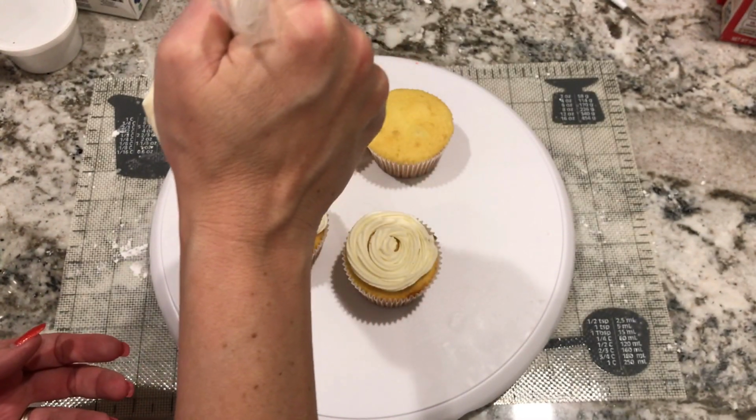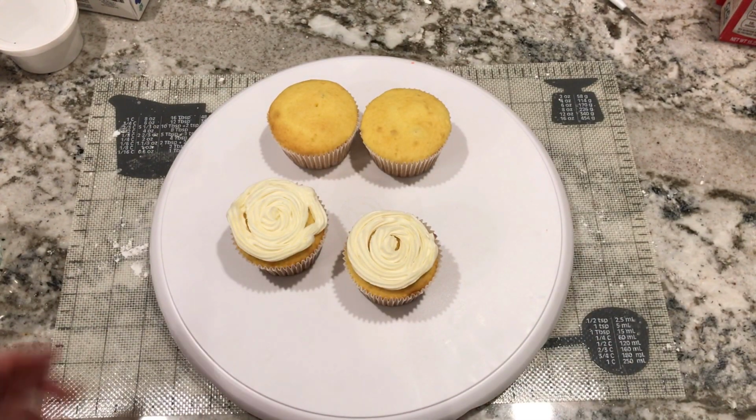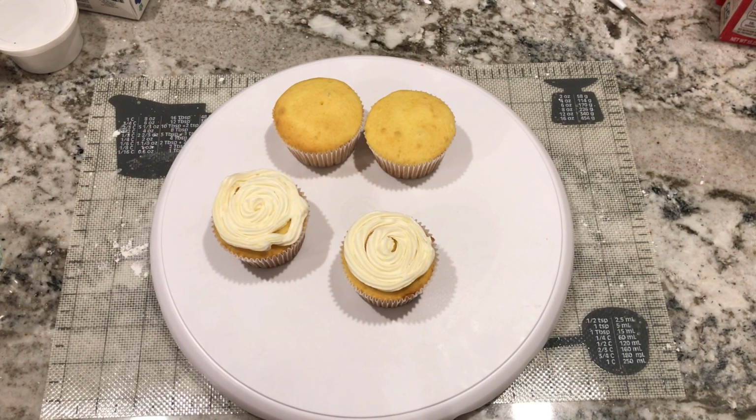Token should be enough to cover it, but I just don't want it to look too sloppy. So I need to do that for all the cupcakes.